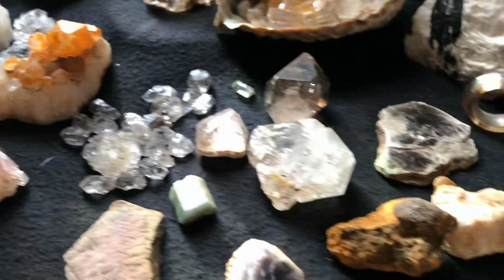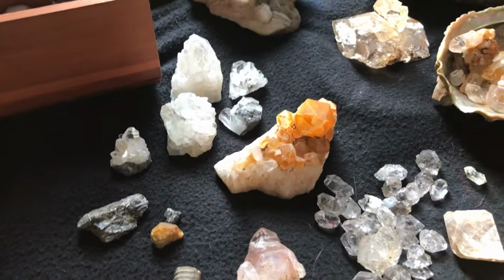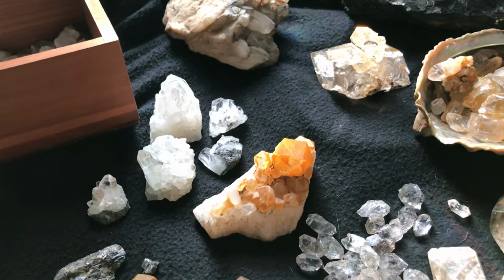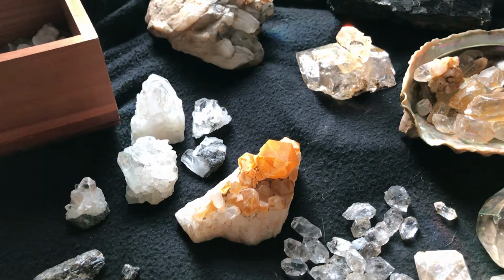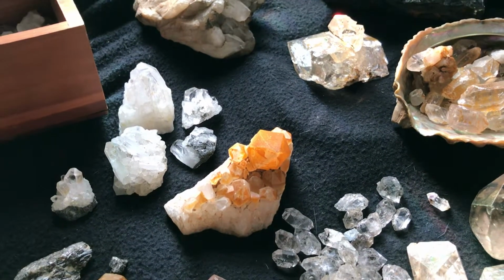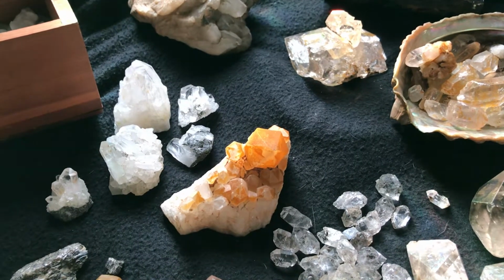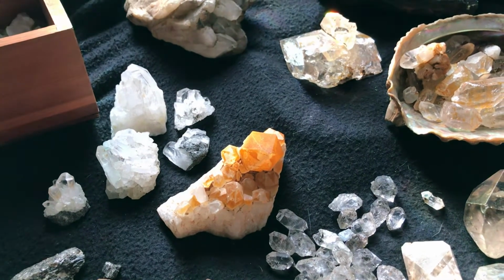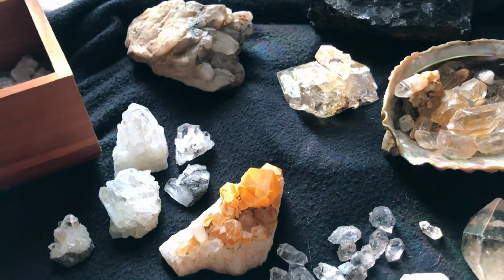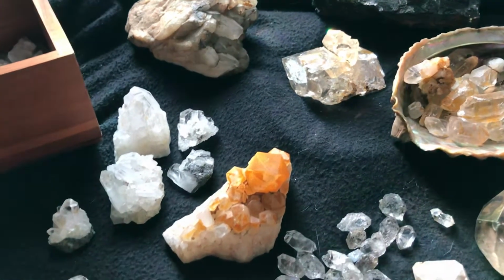am going to go through and show you some of the different crystals and minerals and fossils that we will be looking for, and we're going to try to be pretty informative as far as letting people know where we're finding them. We're going to do it by county, because we don't want any places getting overdug or overpopulated with people. So we're not going to give you an exact location, but if you really want to know, just hit us up.